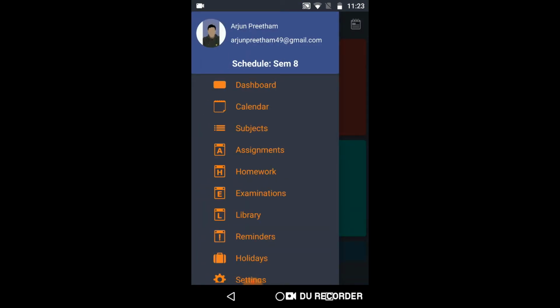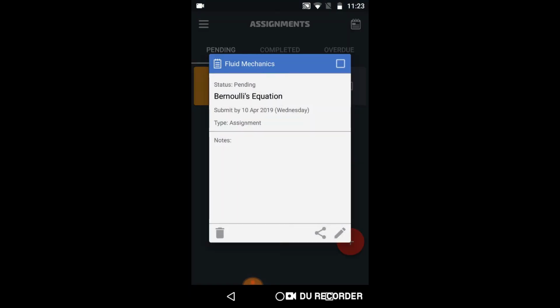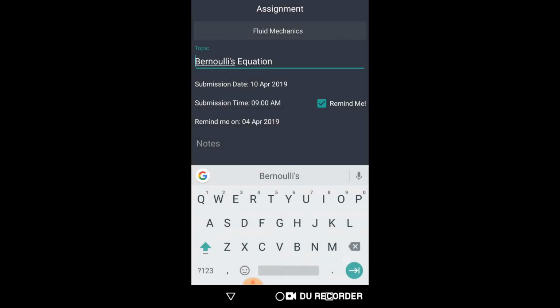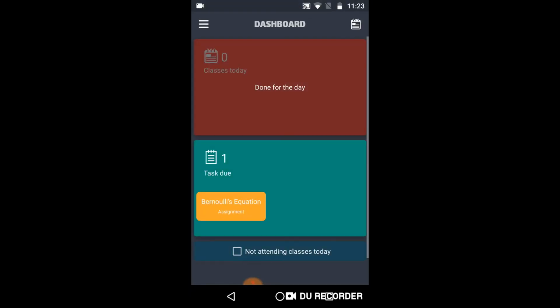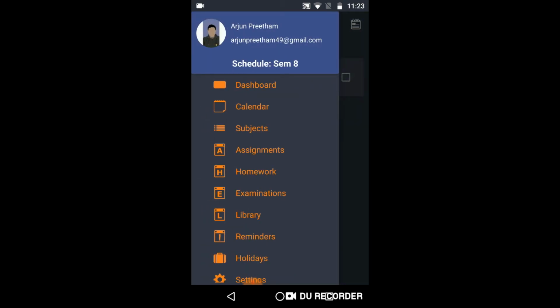That's basically the calendar. Now, if you go to reminders, it shows you the reminders for that particular day, not for any other day, but the day which you are currently living in. So let's just edit the assignment to remind us for today. So let's say remind us on today itself, 4th, and hit update. And if you come to reminders, you would get this little reminder saying that you need to submit your assignment on 10th. Also, you don't have to come into the app to check this out. You would get notifications, and the time of notification can be set in the settings section of the app.